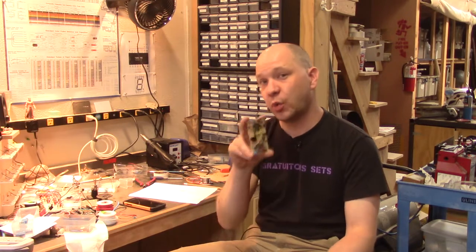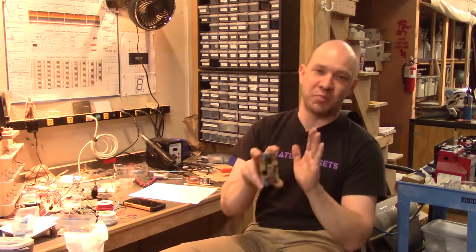On various escape room forums there's talk of what generation of room it is — first generation, second, third. People have different definitions of these, but essentially it boils down to how smart is the room and how much it's not just keys and padlocks and maybe a couple of reed switches to trigger a solenoid. You have more interactivity, which is where you need a microcontroller, a PLC, or some kind of computer brain doing the actual triggering and unlocking, looking for various things to be correct instead of just one key or one combination at a time. Getting good at this is serving us well and only more so in the future.